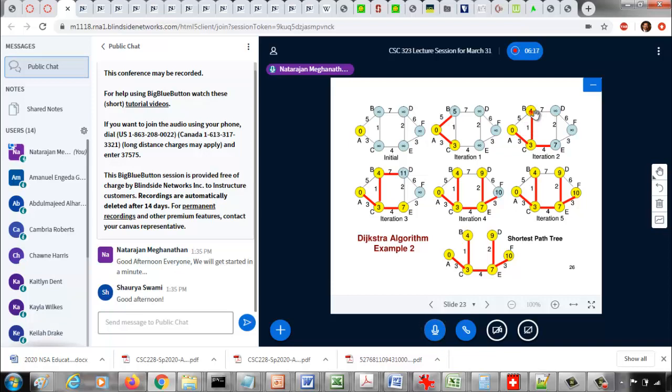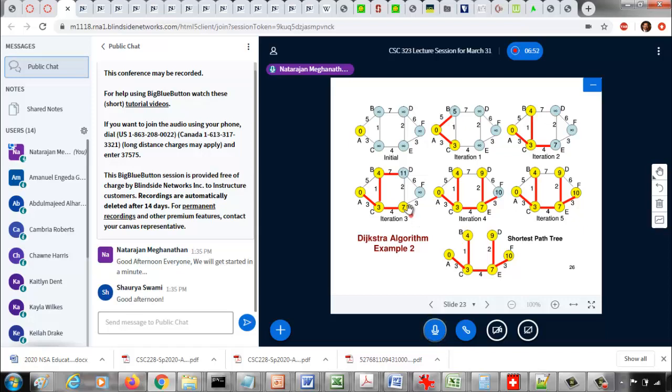Now by going through B, we are trying to see if we can relax the neighbors of B. D is the only neighbor that has not yet been optimized. So let's try. In this case it will be 4 plus 7 is 11, less than infinity. So we can make it 11, and highlight this edge as a predecessor edge. That's the only neighbor of B, so we're done with that iteration. So we have 11, 7 and infinity. Among these, 7 is the smallest. So we say the corresponding vertex E has been optimized.